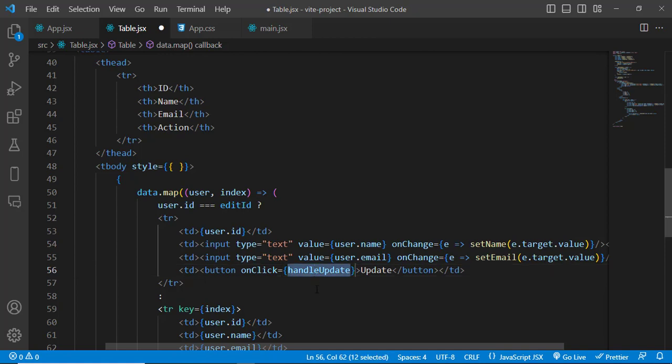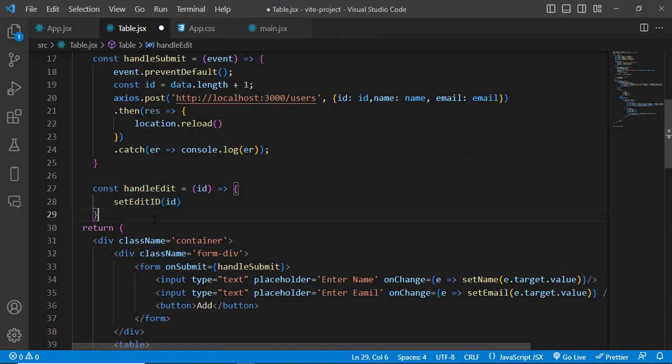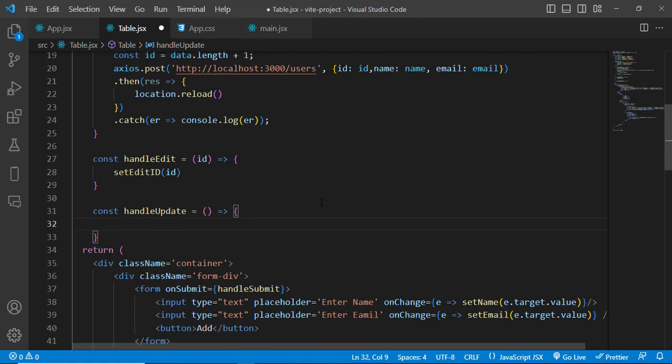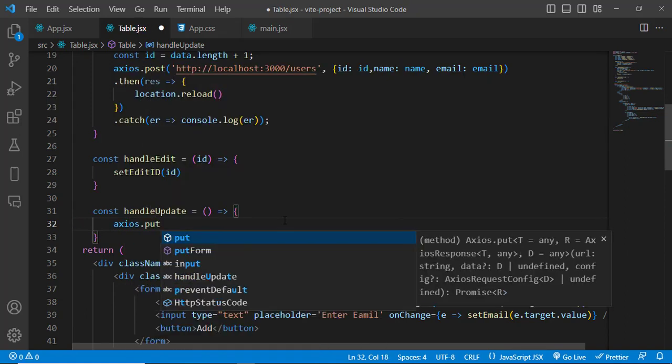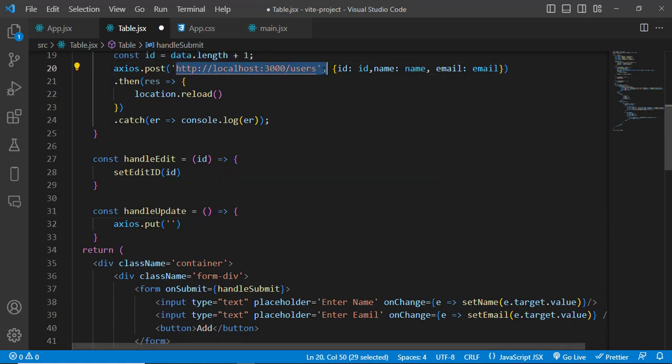So let's create this handleUpdate function. Just simply come here, const, Control V, handleUpdate is equal to, here. Let's create that. We will update now our record. We will use axios.put. We will use the put method, and we will use our URL. This is our URL.